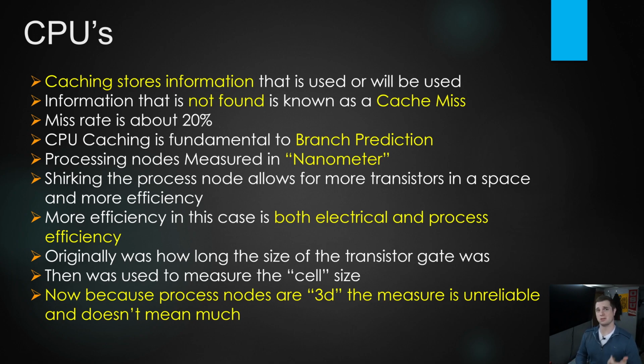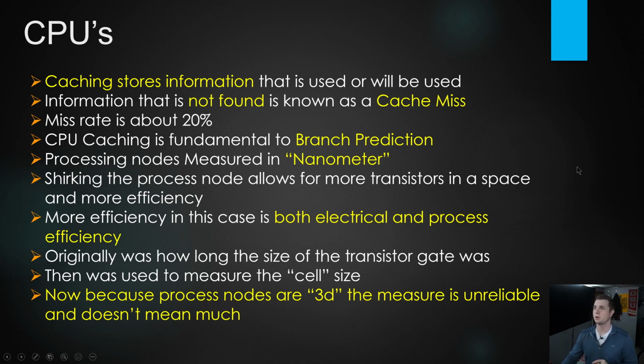So that is awesome, and this is a big reason why CPUs keep getting faster even though the gigahertz measure, the clock speed, hasn't gotten any higher for the most part. It's because branch prediction keeps getting better. Same thing with IPCs. Okay, caching, nanometers, marketing term at this point. It used to mean something, not so much anymore. And that's going to be it for this slide.